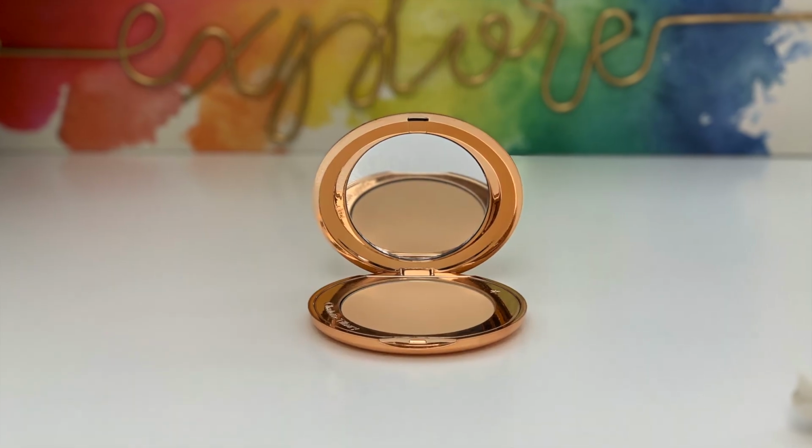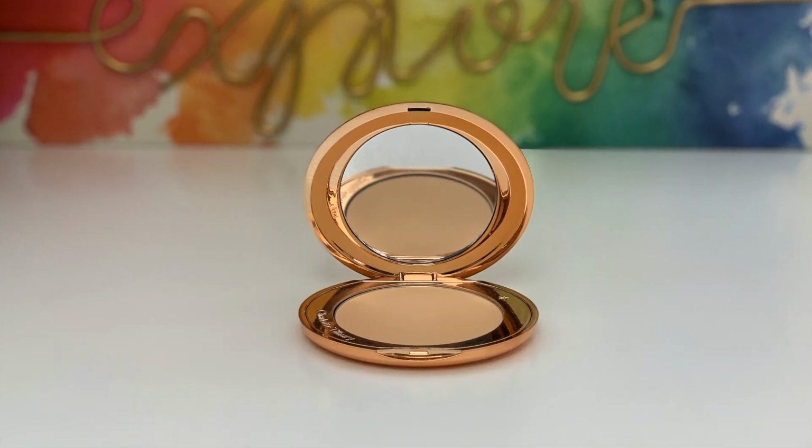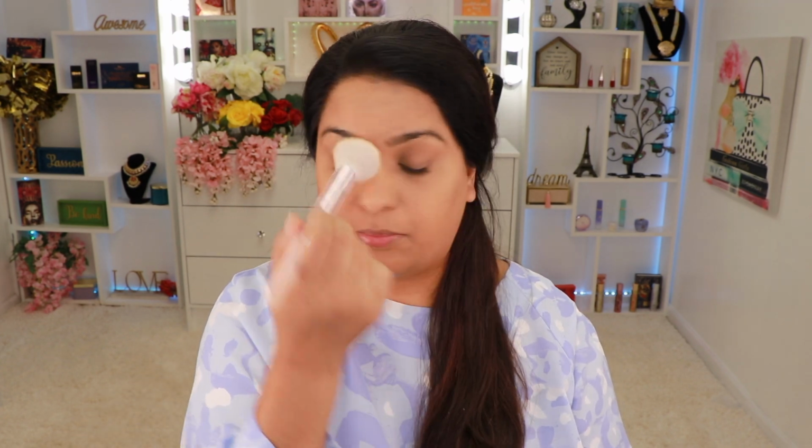And I'm picking some powder on just the sponge and just setting under my eyes. Now for the rest of my face, I'm actually going to take my airbrush Flawless Finish in the shade number 2, and I'm going to very lightly just take it all over my face. And I'm really using a very light hand, and I barely have any powder on my brush.